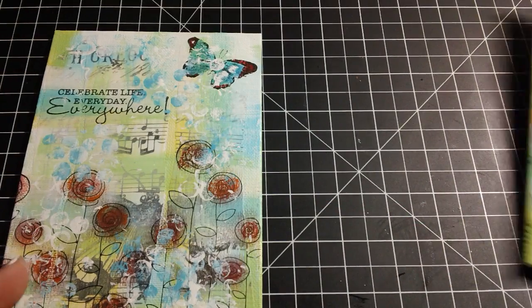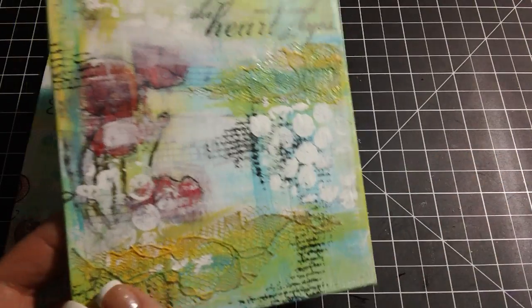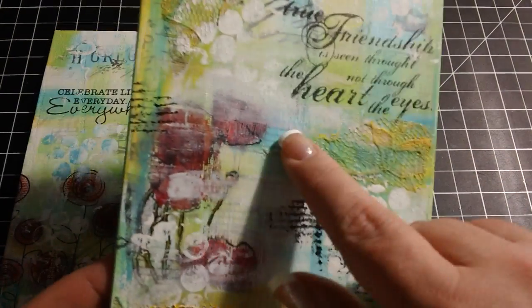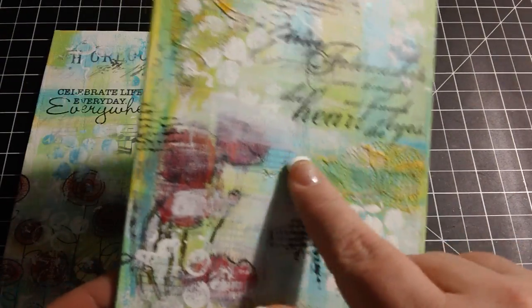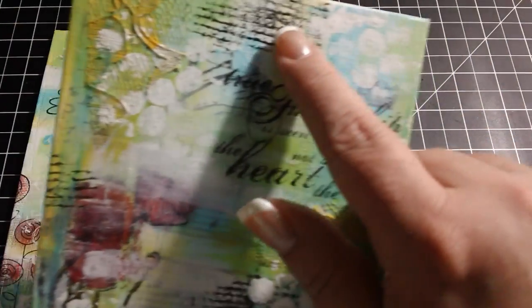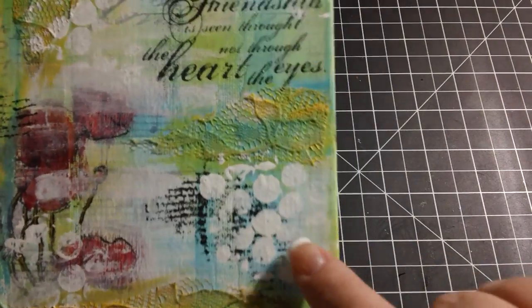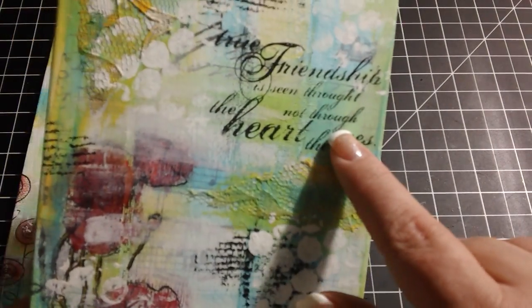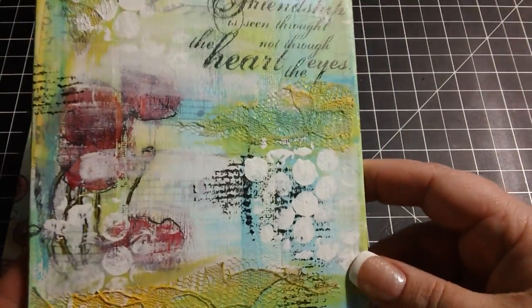Second one, I did the background similarly as far as the gesso and the painting and all that jazz, but this time I added, on top of the different flowered stamp that I used, a little bit of lace, which I put down with Mod Podge, and I put some yellow paint on top of it. I also used different stamps to get a kind of grungy background, and again that bubble wrap. This sentiment says, true friendship is seen through the heart, not through the eyes. So I thought that was really pretty.